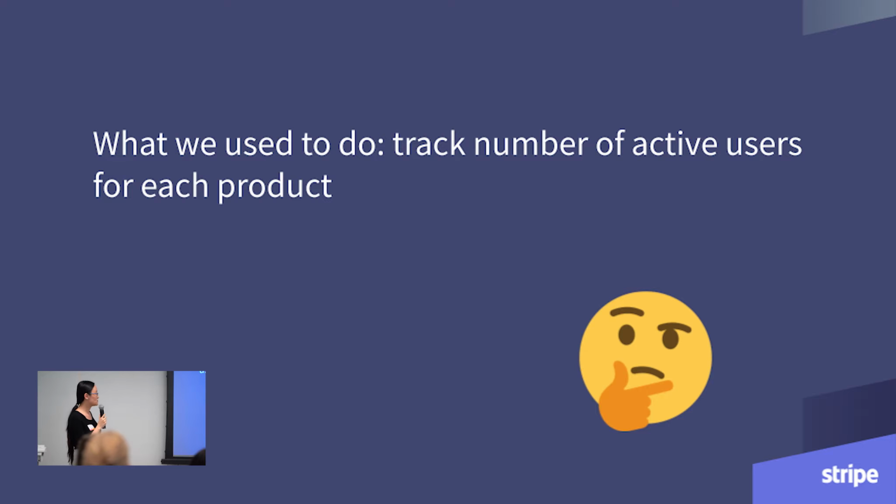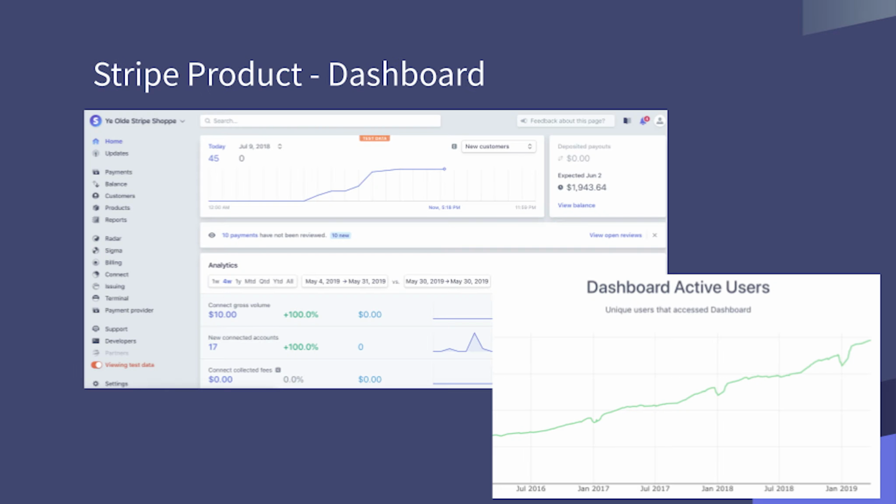And our old way of thinking about this is just to track the number of active users on each product, which has been a problem for Stripe, mostly because so many of our products are so complicated. I'll take one of them as an example, which is a dashboarding tool that we have built. You can imagine it as a user interface on top of all the transactions. This main interface looks like a dashboard with a lot of graphs. And if you click into, say, the payments tab, you will enter this SQL table-like view with all the transactions for each payment.